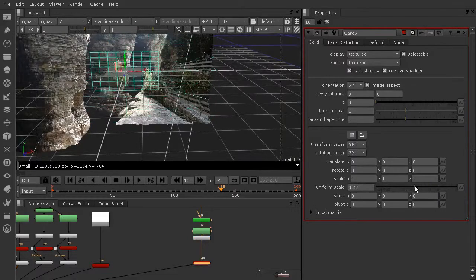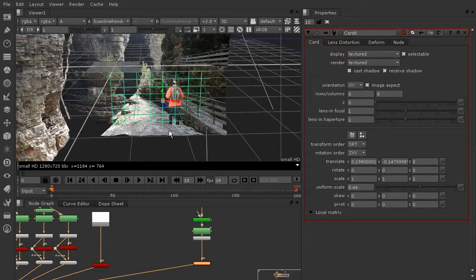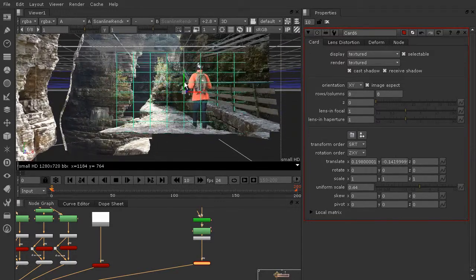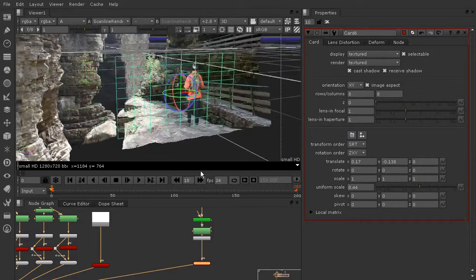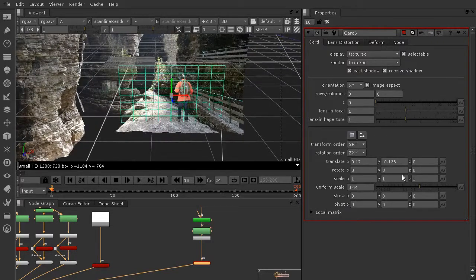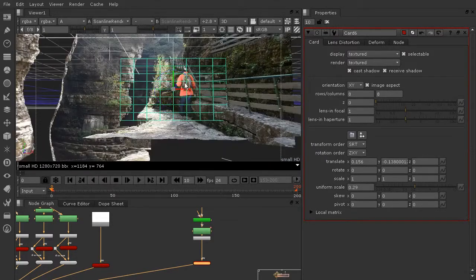And let's turn down the scale pretty significantly so he's a little bit smaller. And then I'm just going to come in over here and come back to frame 0. I don't really want his feet to go through the ground like this, so we can pull that up a little bit if we need to. Great, so now he's in here just like that, and that still feels a little bit large, so I'm going to turn that down a little bit more. And we can just pull that over to the side there.